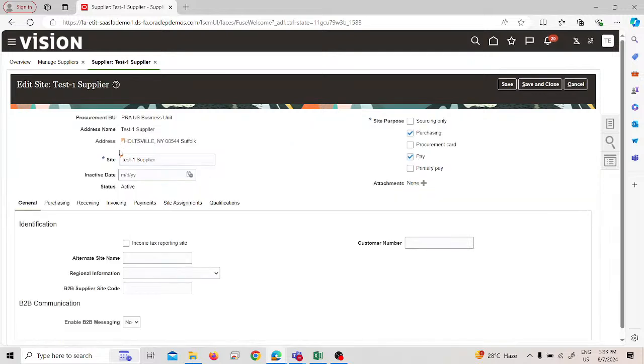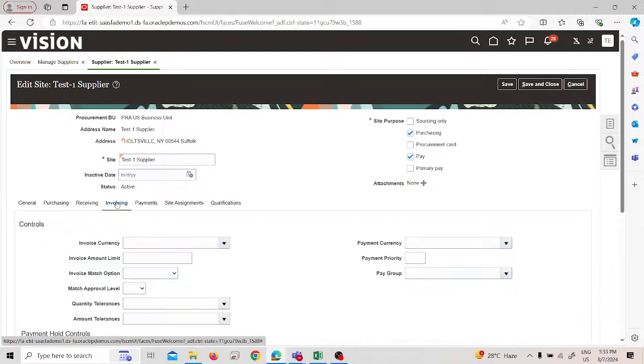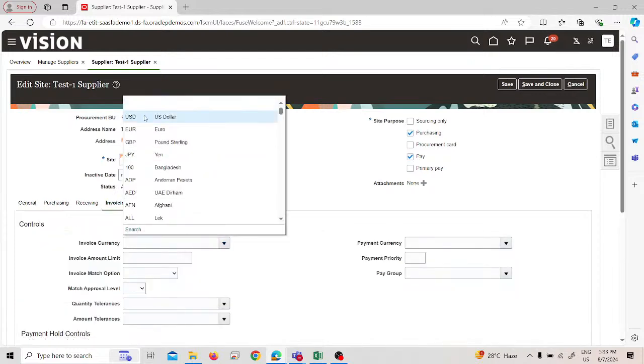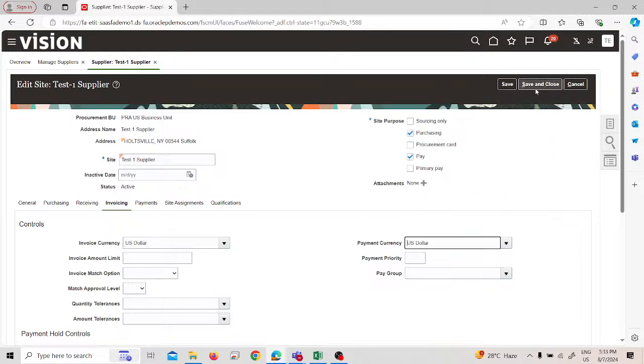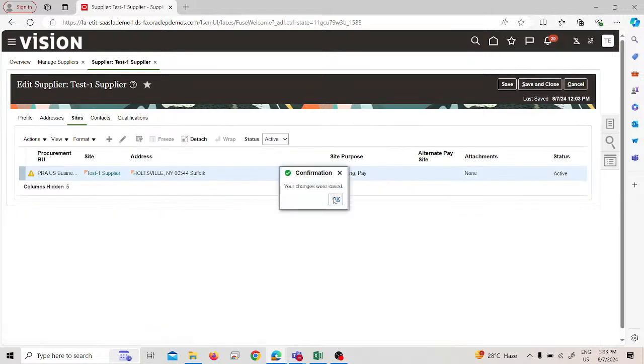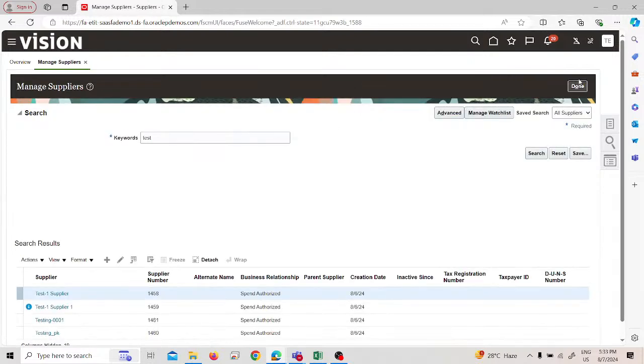Under this side we will be able to see the payments and the invoicing. So we will change this. Invoice currency is dollar, payment currency is dollar as well, and we click save and close. Okay, it's saved, and we click again save and close. It's been saved, and we click done.